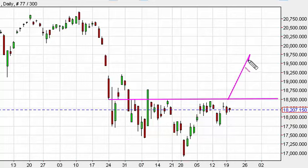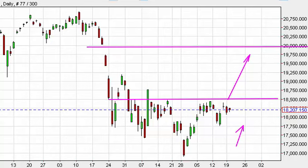We're waiting to see if we can get a move above there, and we start buying — we would buy pullbacks though, because there's more than enough noise and support below. We think ultimately this market goes higher. We either want to buy value down here or buy the breakout, as we should then go to about twenty thousand. It's probably going to take a couple weeks to get there though.